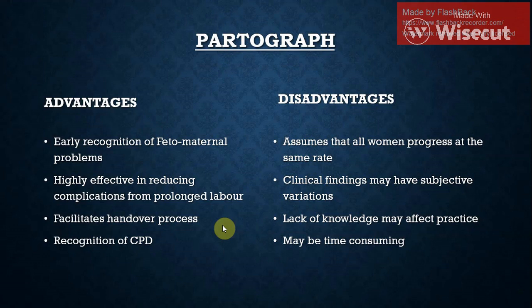And coming on to the disadvantages, we have that the Partograph assumes that all women progress at the same rate. No two individuals are alike, but yet the Partograph assumes that all women progress at the same rate. Hence, there are standardized markings on the Partograph, standardized durations on the Partograph.